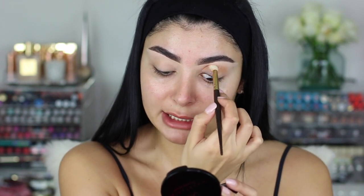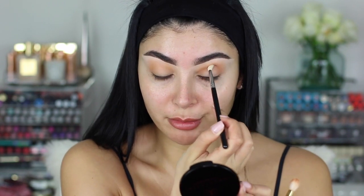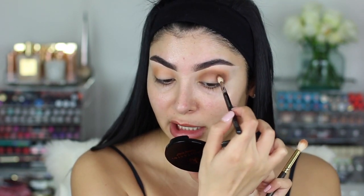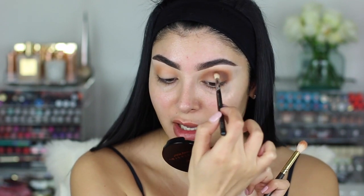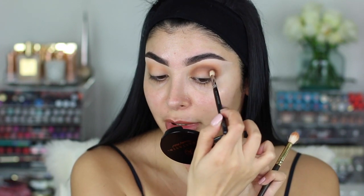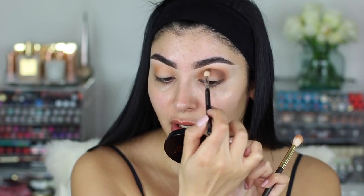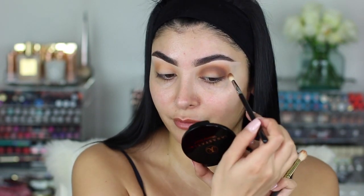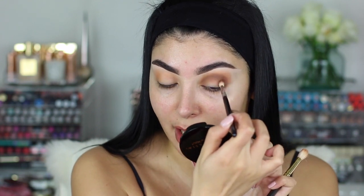None of these shades in the palette are brand new, I don't believe. I'm going into Rustic with a smaller brush and I really just want to deepen my crease, so I'm going to repeat this step over and over until it's really nice and deep. It's not crazy warm yet — it's a little on the neutral to cool side — but I really want to round out my crease, keeping it to my eye shape.